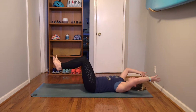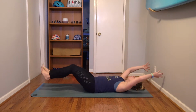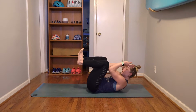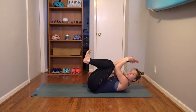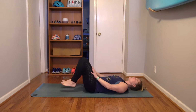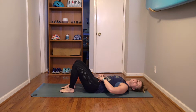Now if the reaching's hard, you can keep your knees bent for 4. It's totally up to you. Reach long, and now really try to sit up, lock those elbows to touch your thighs, or try to lock them past your knees. That's much harder. Hold that for 3. Squeeze the knees towards each other for 2. And then exhale, release that for 1, feet down. Good job. Now to continue building strength, you can do that again.